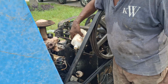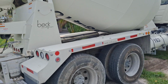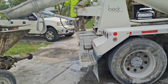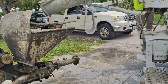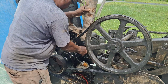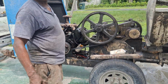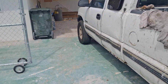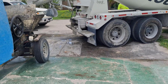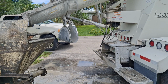We'll take some more, but this is not a full bag. It's not gonna work? Okay, let's go then. Let's go. What does it look like now? How much you got in there now? Don't be adding water to my thing. How much you got in there now? Because what it looks like before you even do that.